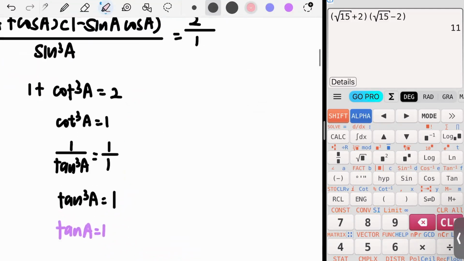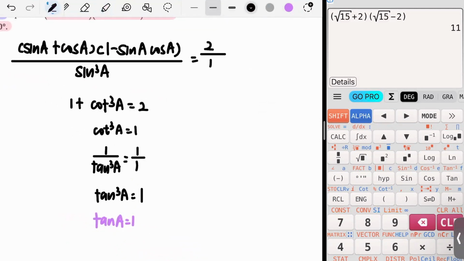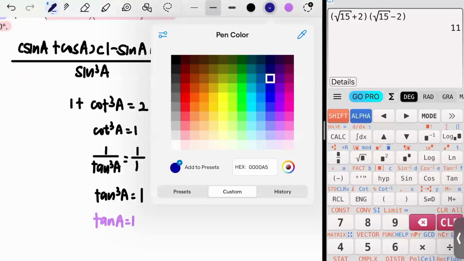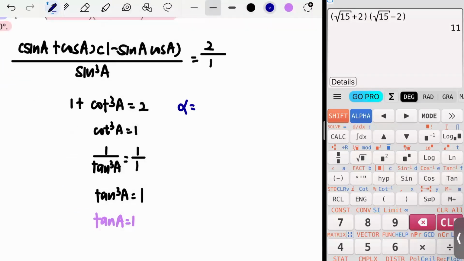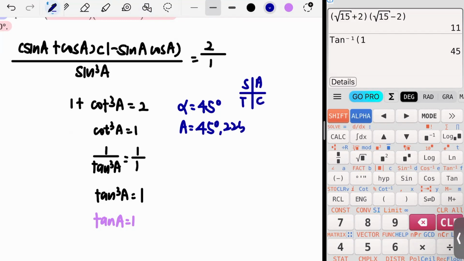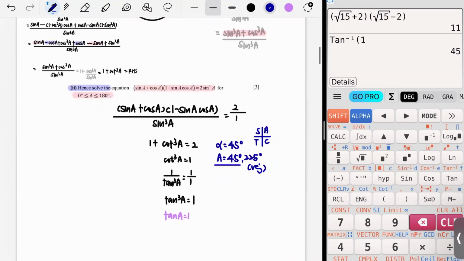So we're going to start with our main steps again, okay? So we have our basic angle. So basic angle will be tangent inverse 1, which gives me 45. Okay, so then if I want to find A, first quadrant 45, positive, right? So positive tangent is first and third. So this is 225. But we only want until 180, right? So reject. This is the only answer. Don't do sine over cosine. Don't make your life difficult. Okay?